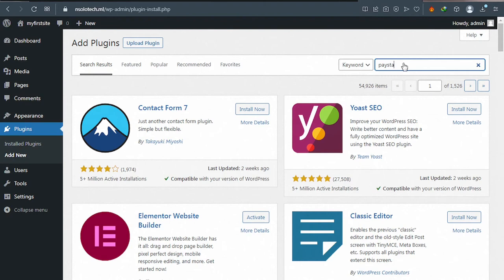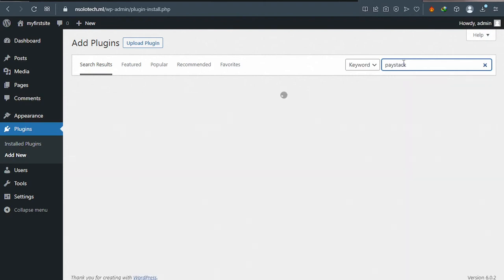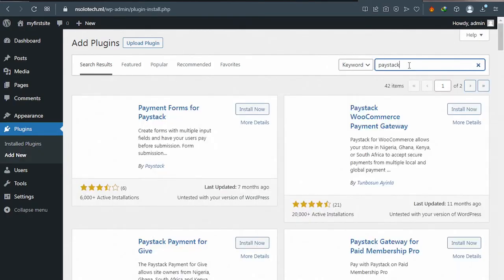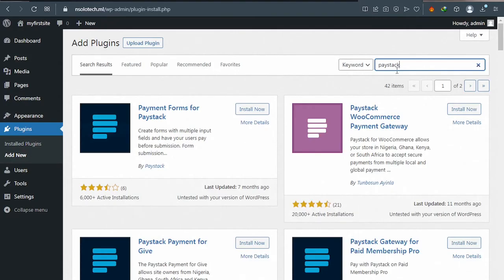There are an unlimited number of payment processors that support WooCommerce. Okay, so enter your payment method there and wait for it. Perfect. Now, anytime you're installing a plugin for WooCommerce, make sure there's WooCommerce attached to it.